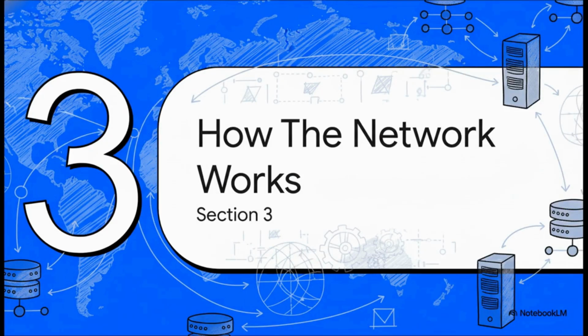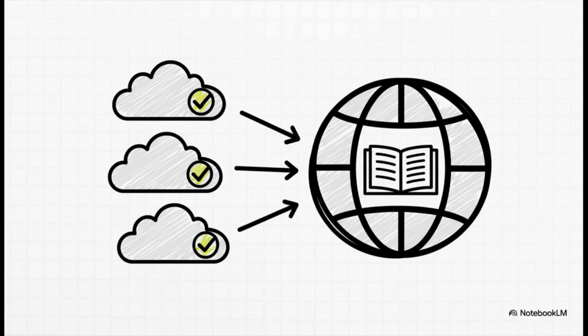Okay, so we get the what and the why, but how does this whole network actually work? Let's peel back the layers and look at the mechanics. The entire system really boils down to two main building blocks that work in perfect harmony: certified data pools and the one and only GS1 Global Registry.